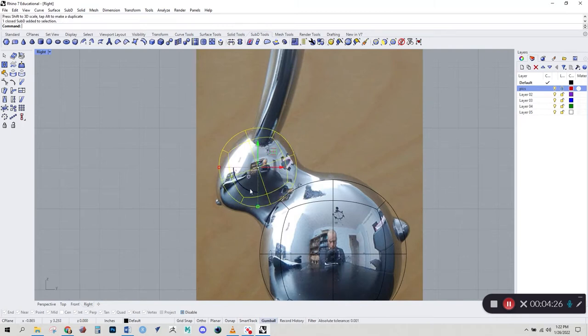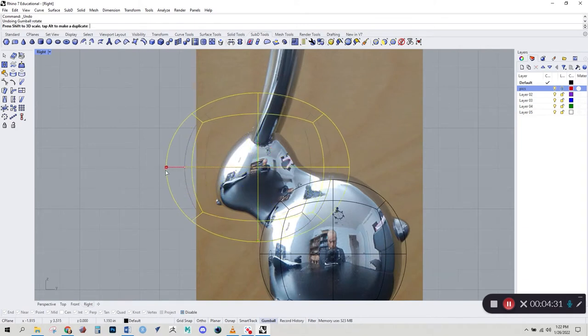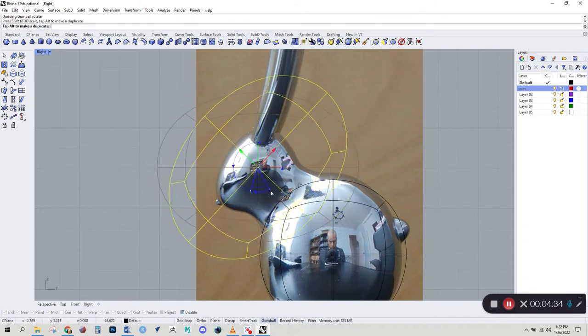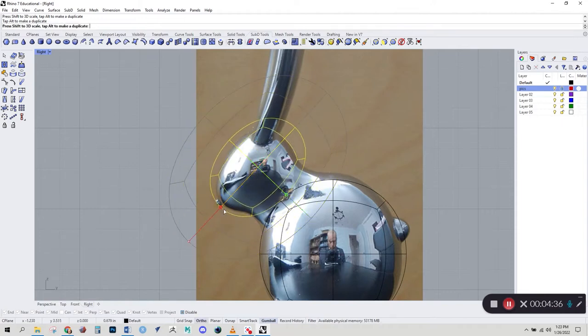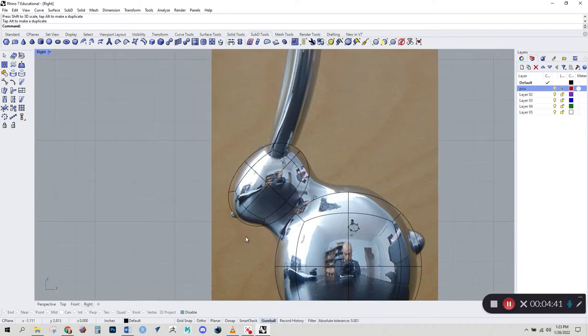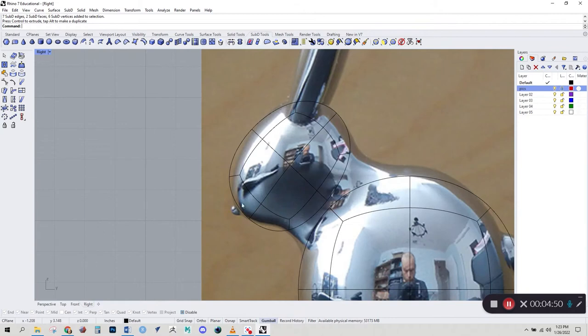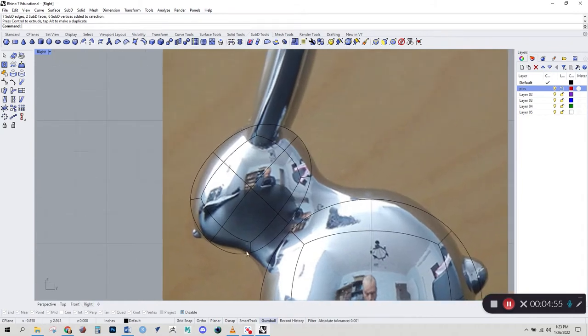Let's scale this out a little bit. Actually, let me undo that. I want to just stretch it a bit first. And then we'll scale this down some, about like that. Yeah, I think that's fine. Let's take these faces here and move them down just a little bit, so that we have a box that is roughly in alignment with that nose. Move some of this stuff up a little bit.